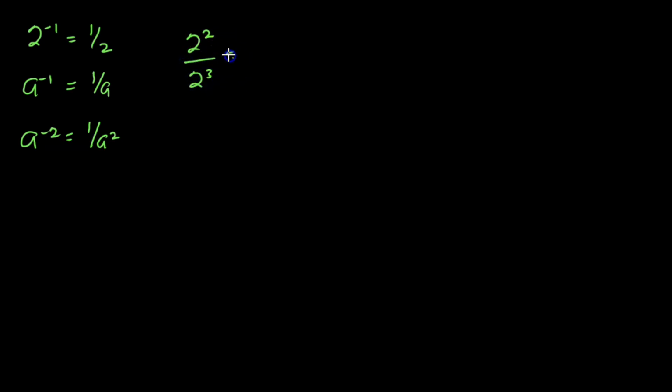Say we have 2 to the power 2 all divided by 2 to the power 3. Now we can expand this. The numerator becomes 2 times 2, all on 2 times 2 times 2. Now when we break it down into its simplest form, 2 of the 2's in the numerator will do away with 2 of the factors in the denominator. So it will be left with the numerator of 1 all on 2.